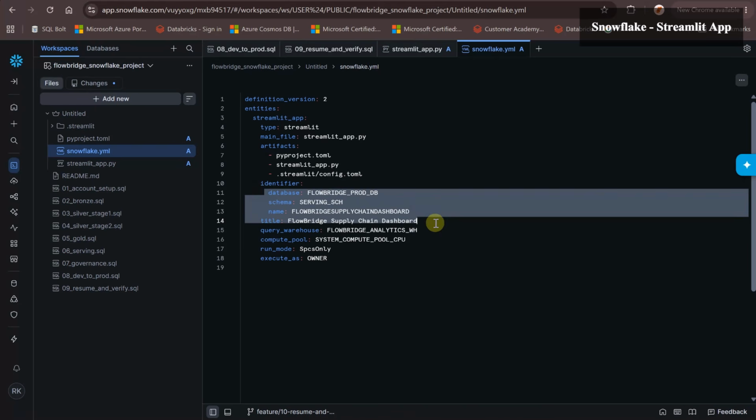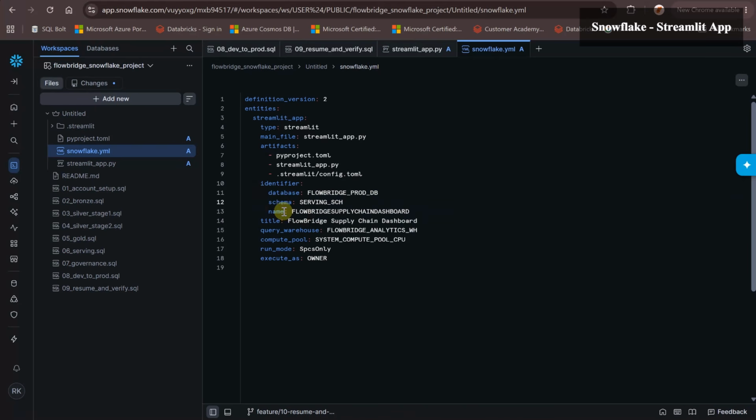Under identifiers, it has the database name, schema name, our app name, which we gave at the time of deployment, then the title of our dashboard, the query we gave, our analytics warehouse, the compute pool we selected, run mode, and executor as owner. So this information is under the YML file.